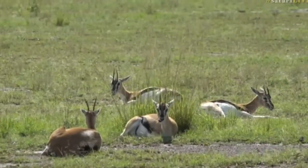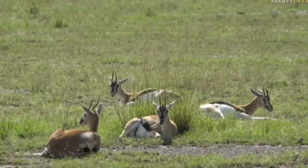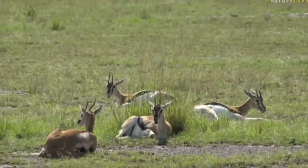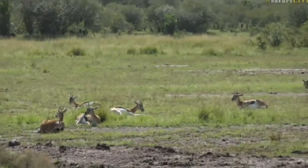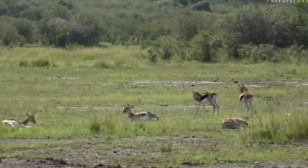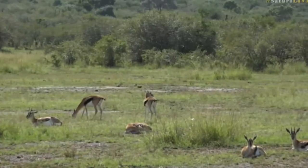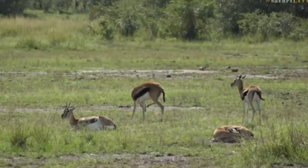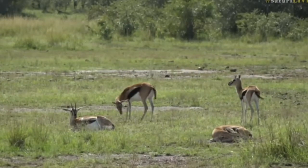The migration is still on the other side of the river, around the Sand River — it's not the full migration, there's only probably about 100 to 150 thousand animals, mostly zebra, and they have a sea of grass to go through before they start heading north and west towards the river. They're already a month earlier than they normally are, and we're hoping to have them close to camp quite soon.